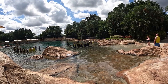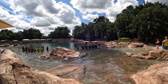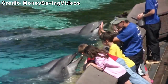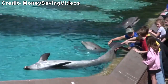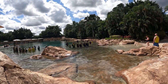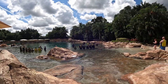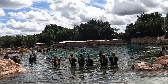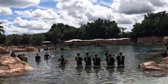Then there's the dolphin swim, which we paid extra for. This takes place in the giant dolphin lagoon in the center of the park. If you don't pay for this experience, you can still see the dolphins but can't really get close to them. The experience is similar to the SeaWorld dolphin encounter — the dolphin performs tricks, you get to pet it, and staff take your photos. No electronics are allowed in the pool, so you'll need to pay for a photo package if you want pictures; those start at $100. The actual dolphin swim at the end lasted all of 5 seconds — you grab the tail fin and are pulled maybe 10 yards through the water. It was neat, but way briefer than I imagined, so just know what you're paying for.